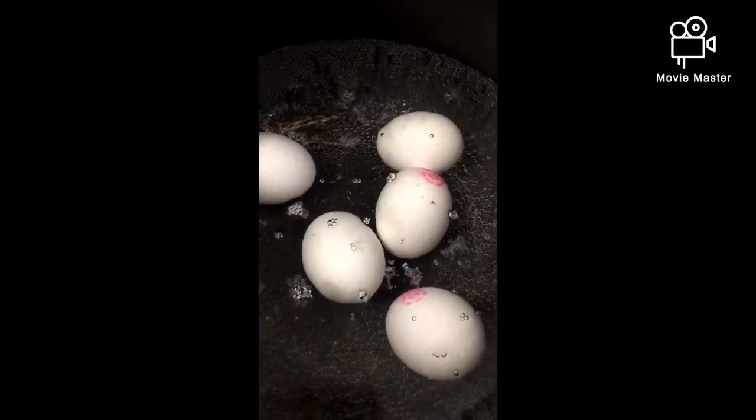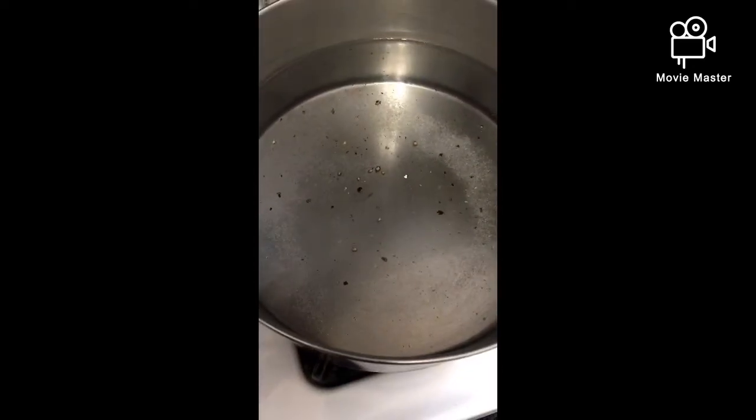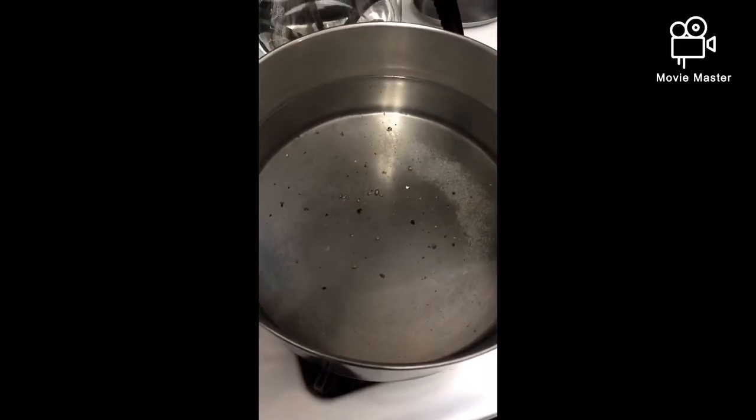I'm going to go ahead and get the eggs boiled. And I'm going to start the water for the cassava. I've added salt, crushed pepper, and a little bit of black pepper.